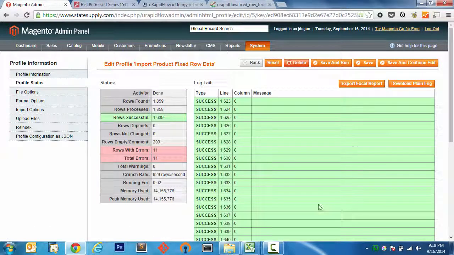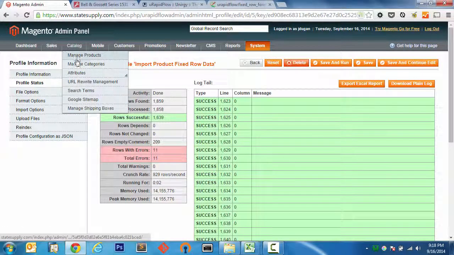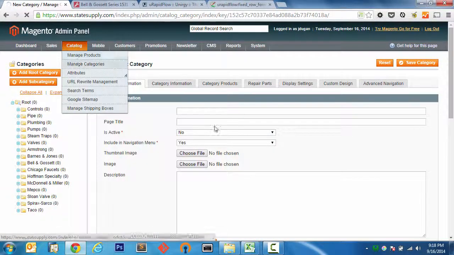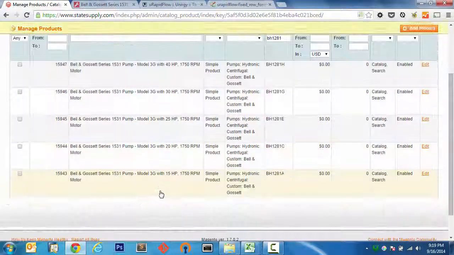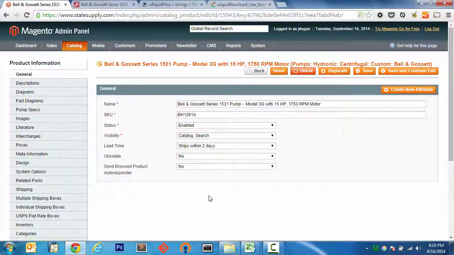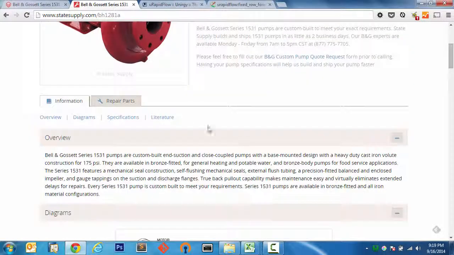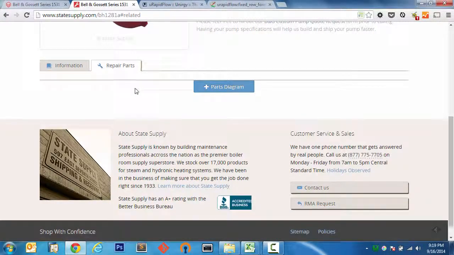Yeah. So in a case like this, all I would do is go in and edit this manually. Manually add those associations. It's not worth my time to do this on a spreadsheet and re-import it. I don't know why that happened, but c'est la vie. I will update these associations within the Magento admin, and then on the front end, where we can see this repair parts is severely lacking in repair parts, in just a couple minutes I will have it.